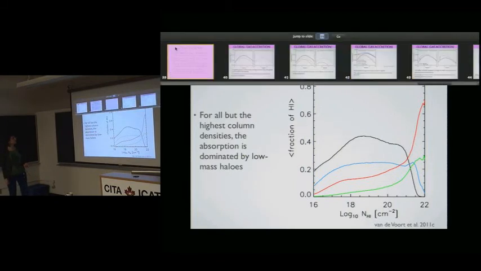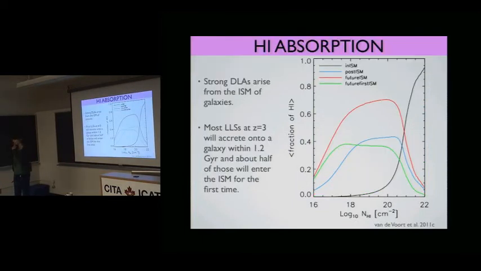I had a question about the past ISM. One of them is stuff getting blown out. Yes, so that it's still dense enough to be part of the environment. Well, it can also have been blown out, not have reached the outer halo, and then come back. So it could have gone through a phase of not being a Lyman limit system, or it can have been recently expelled. But as I already said, most of this gas is actually inflowing, so it's probably already on its way back to the center.